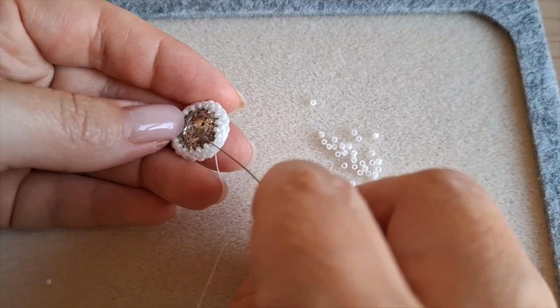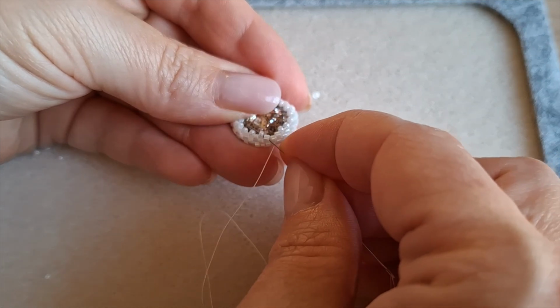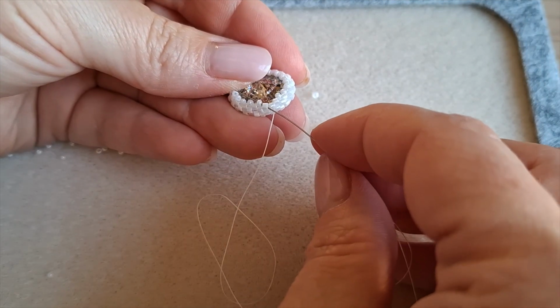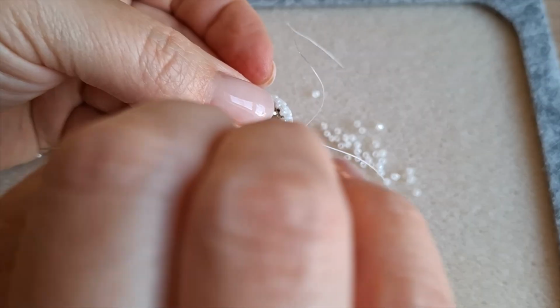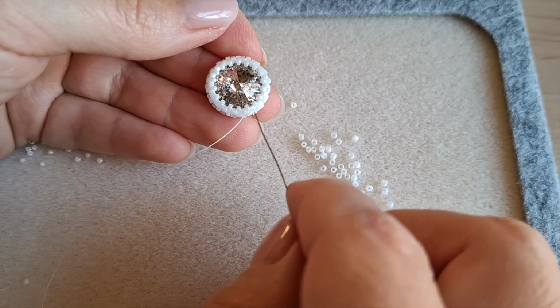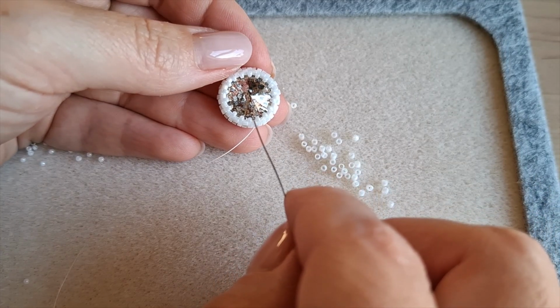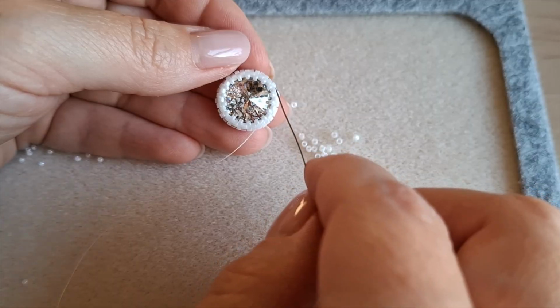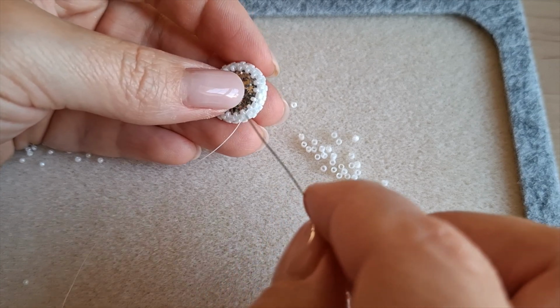Okay, we are at the end of the row and have one last size 15 seed bead to add. Pick up the bead, go through the next Delica, and if you can, continue through the first 15 of the new row to complete the step up. Now we are going to reinforce this row by going through all the beads once or twice, pulling the thread tight as you go. This will help hold your Rivoli securely and neatly in the bezel. Once you've gone all the way around, make a few knots to secure your thread, and you will be ready to trim it.